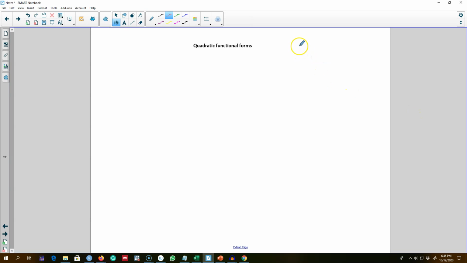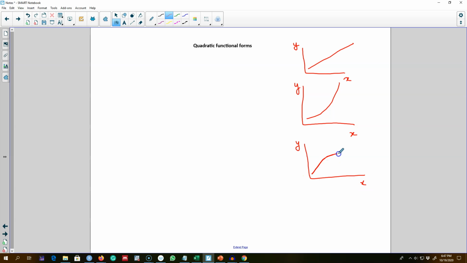Previously, I was talking about the relationship between x and y being linear, in the sense that the slope of the line remained constant. But sometimes we are interested in showing a relationship between x and y in such a case that either y is increasing at an increasing rate because of change in x, or y is increasing but at a decreasing rate because of change in x.